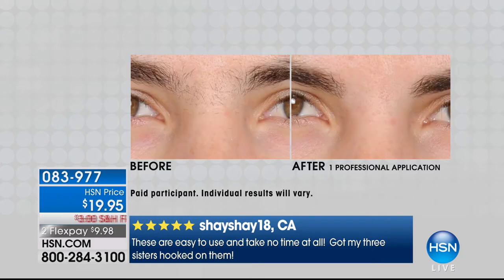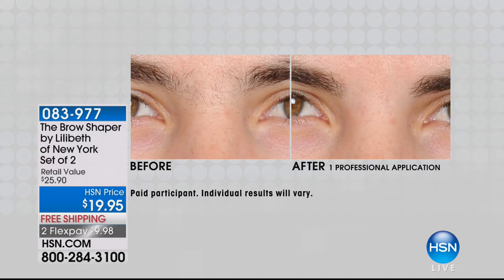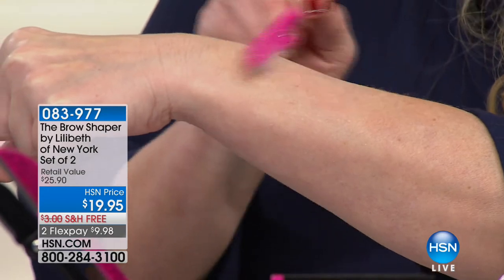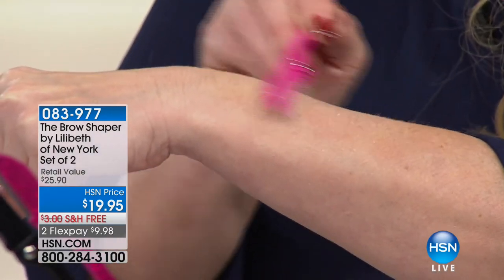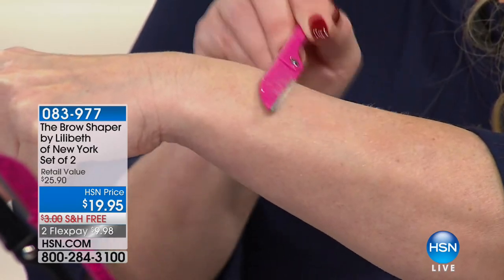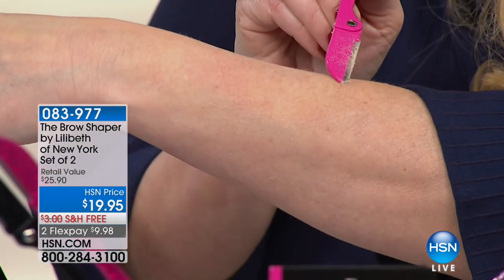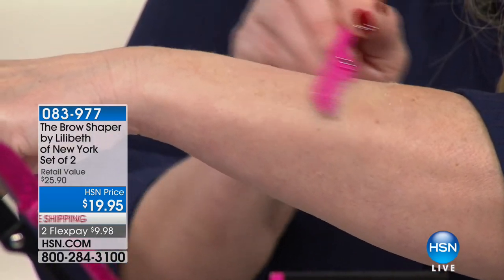And I gotta tell you, I had a dermaplaning treatment done at the esthetician. I shouldn't even show this, y'all. Oh my goodness. This is awful. Look at my dry skin. But no, imagine, this is fabulous. Imagine this is on your face. Can you imagine the buildup and the look of wrinkles that would be enhanced if you had all this dry skin on your face? Yes. So not only am I removing the hair, because you can see the little blonde hairs I'm removing, you'll see it here in a second when I put it on the board, but I'm removing the dry skin.